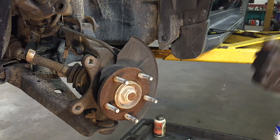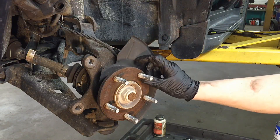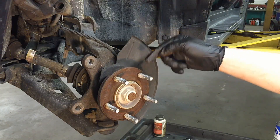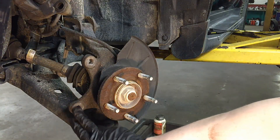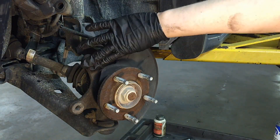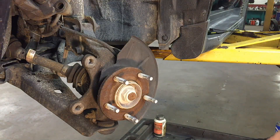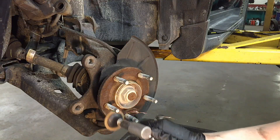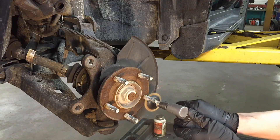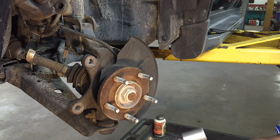It's time to start cleaning and lubricating. On the face of the hub, clean it up and then put a thin layer of anti-seize on the face — nothing on the threads. Do not put anti-seize on the threads or your wheel can fly off. Also, right where the caliper bracket mounts to the knuckle, if it's really bad, clean that up too so everything mounts flush and square. Use a wire brush, or better yet, a small angle grinder with an abrasive disc to get it smooth again.